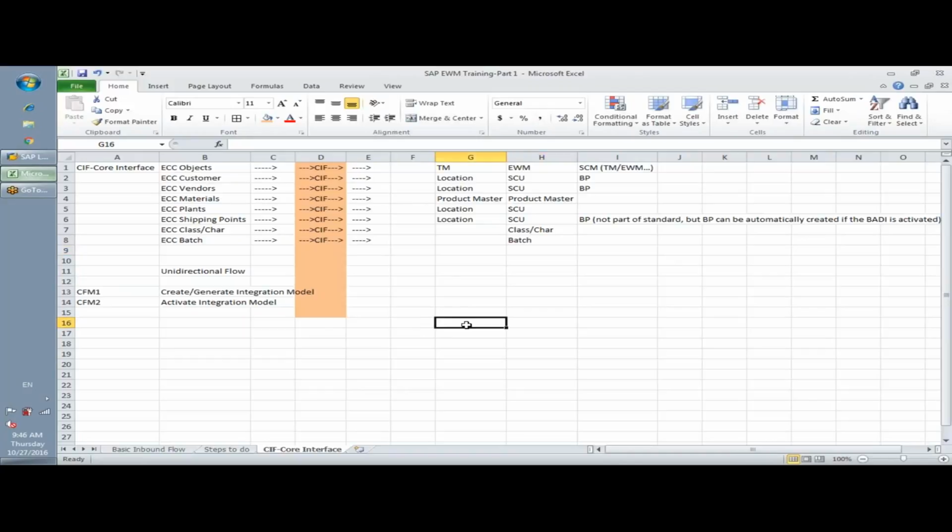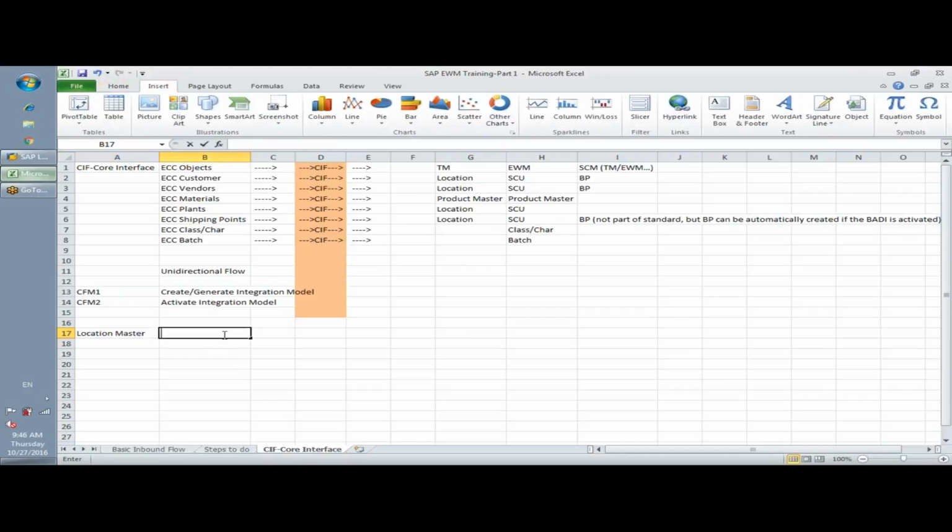Now, what is a location? How does it look like? What is the T code to access the location? The T codes of location master are /n/SAPAPO/LOC3. Optionally, you can use in SAP TM system /n/SCMTMS/LOC3. Normally, we use this SAPAPO LOC3 because it also gives you some additional information.